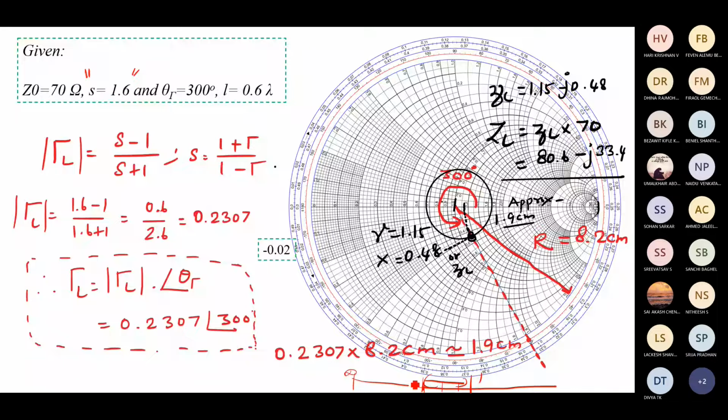If you cannot observe that, the alternate method is to calculate the reflection coefficient. The magnitude of the reflection coefficient in terms of VSWR is given by this formula. We substitute, and when you reduce the value, you get this. Now this is the magnitude on the Smith chart, so you multiply this value with the radius of the Smith chart. You can notice here this is the magnitude, this is the radius. When we multiply, we get 1.9 centimeter, so this 1.9 centimeter circle is mapped. Now we have the reflection coefficient magnitude, and we have the VSWR circle.